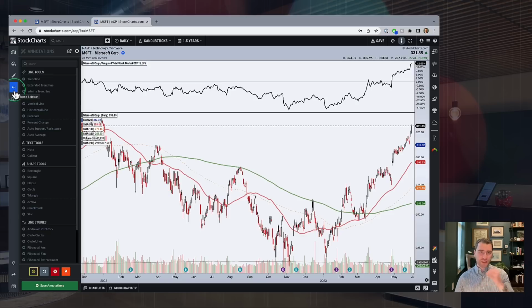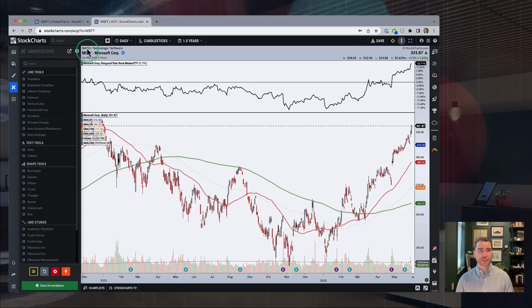So what we've recently brought out is the ability to detach this annotations panel from the left side of the screen and position it as a floating widget that's not going to steal any screen real estate from you. I personally have been using this more and more. I love it. I think it is very, very cool, very, very handy. And the great thing too is you can leave it open, position it off the screen, and have access to it when you want it. So let's take a look at that right now.